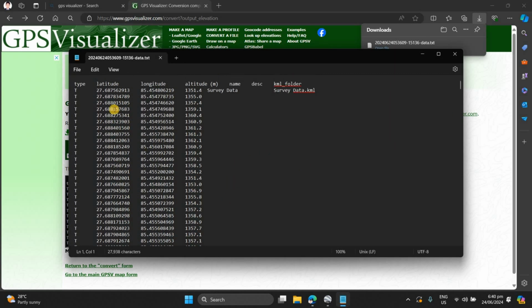So let's just open this, and you can see over here all the X, Y and Z coordinates have been successfully extracted, and we can use it as survey data. Here this latitude and longitude has been extracted using Google Earth, whereas this altitude has been extracted using the GPS Visualizer website. But before using this survey data, let us be sure that this X and Y coordinate is in the form of latitude and longitude. So before using it, we must convert it into our respective coordinate system.